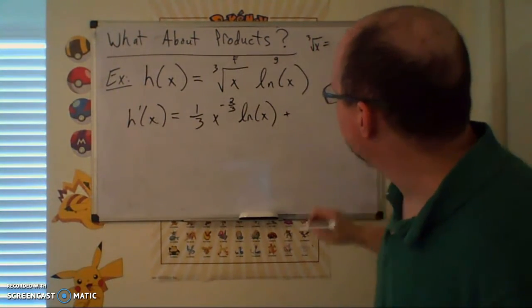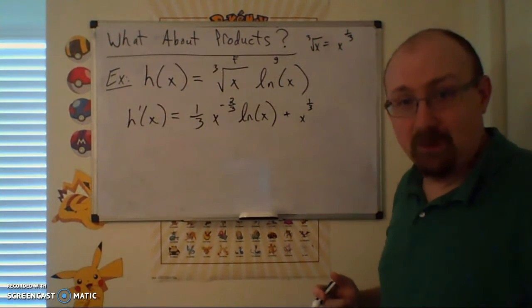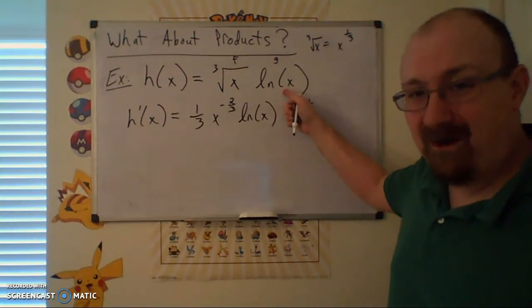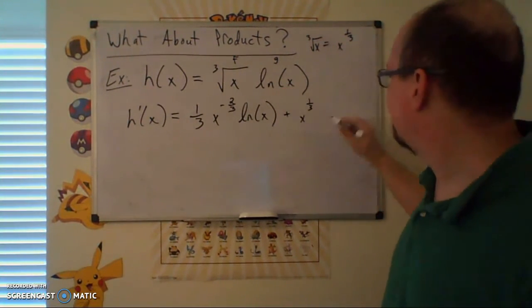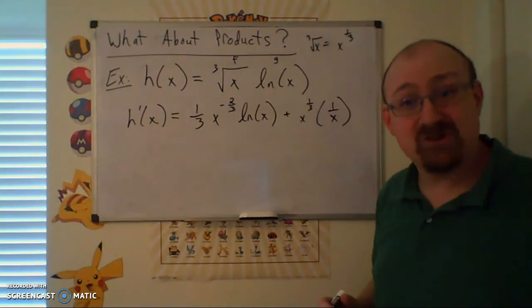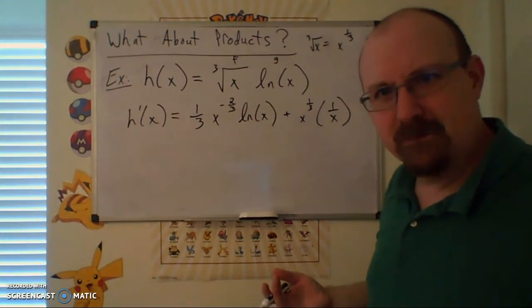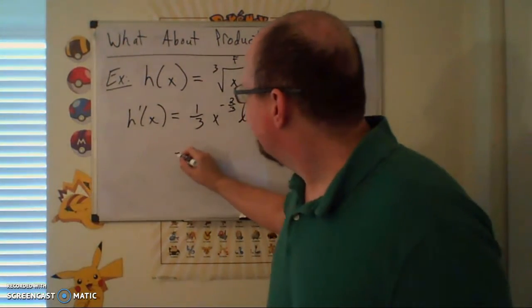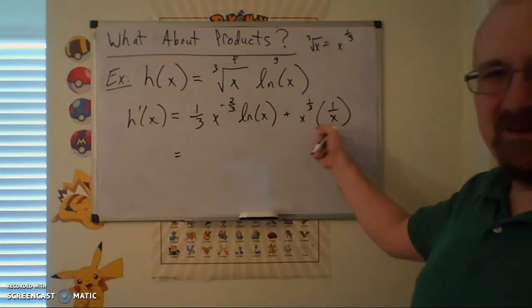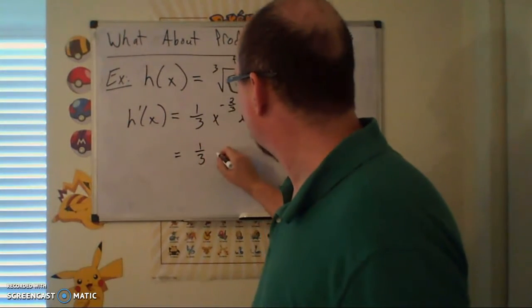All right. So then we have f left alone, so just x to the 1/3 again, times the derivative of this guy, natural log of x. And you go look on the back of the bestest friend sheet, the derivative of natural log of x is 1/x, or x to the -1st if you prefer. Now, I will clean up a little bit of the algebra here, just because that's kind of awkward just to leave as it is. We know how to handle that.